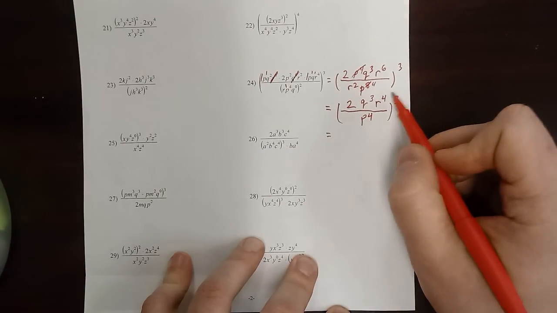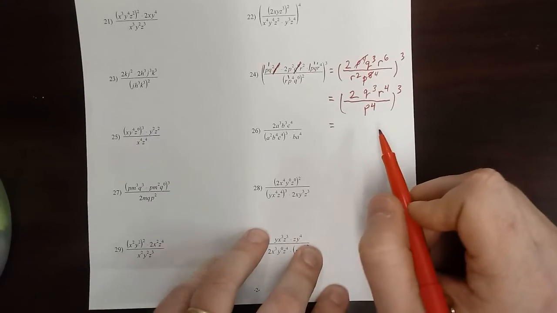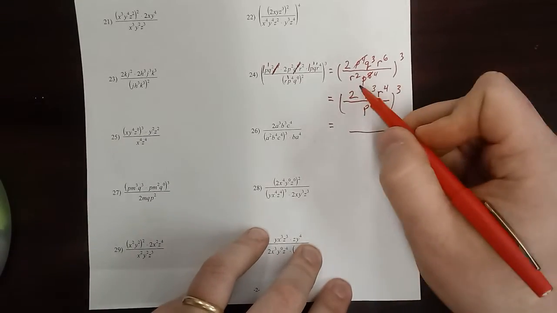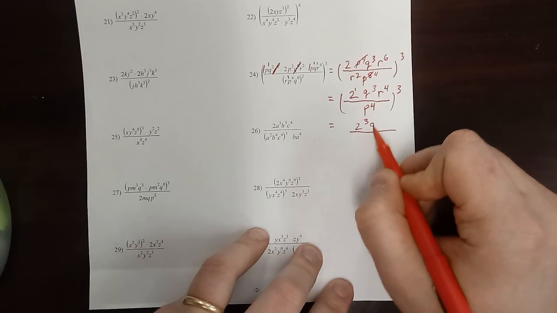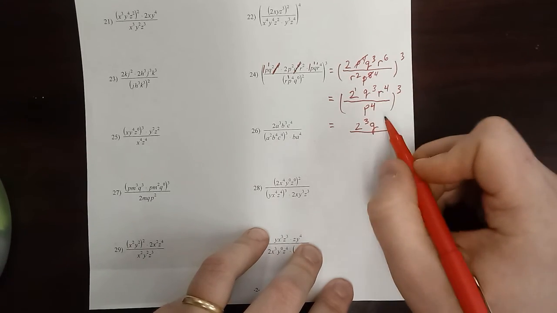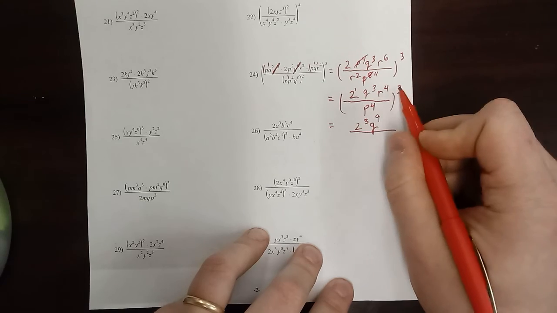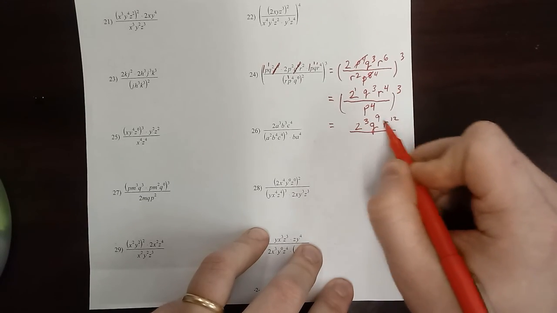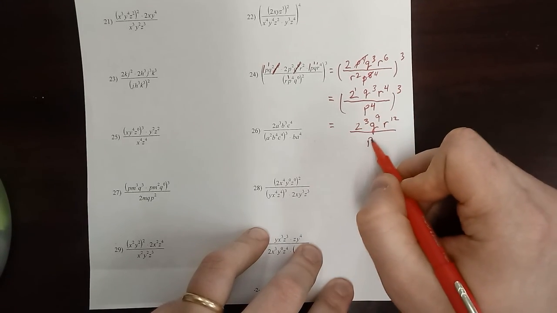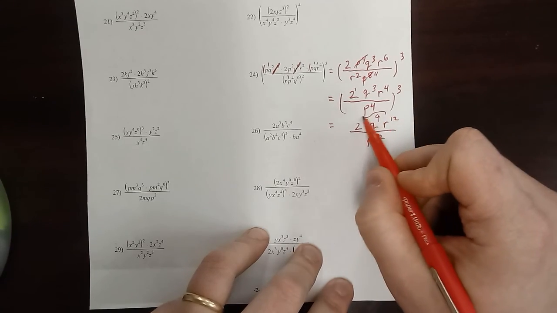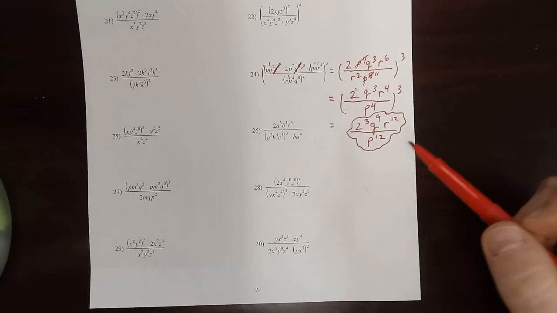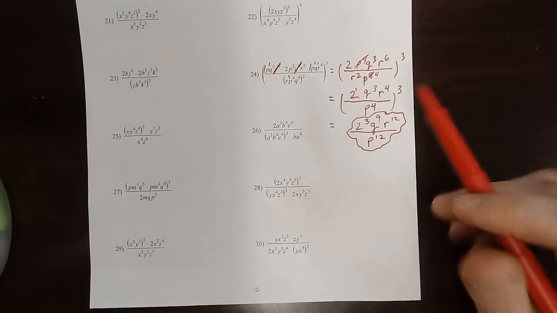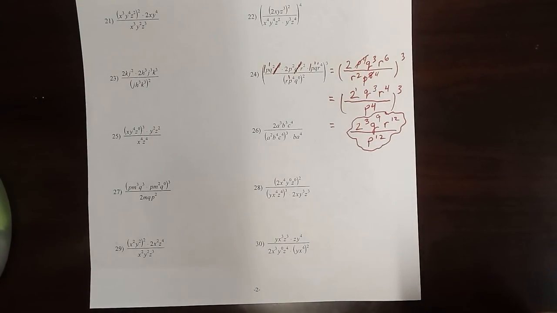And then finally, we'll take the 3 and we'll apply it to all the exponents. But remember, 2 actually does have an exponent. And so it turns into 2 to the 3. Q to the 3 times 3 is 9. R to the 4 times 3, which is 12. And then so that'll be P to the 12 as well. And so that monstrosity boils down to this smaller monstrosity. Okay. Now I think I'm done. Bye.